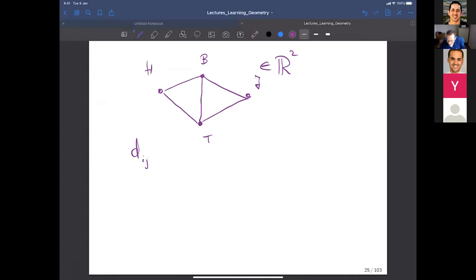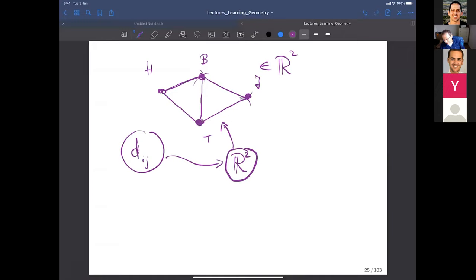The question is how, from the distances, can I find an embedding into R2, up to symmetries, rotations, and translations? Is there an algorithm that would just take the distances between cities, which are scalars, and extract back the embedding in R2? There is a naive algorithm, obviously. Take two points, put them on a line, take the third point, use your triangle inequalities, and if things do not follow one another, you can basically do it in a greedy manner. But when you do it in a greedy manner, what you'll have is accumulation of errors.